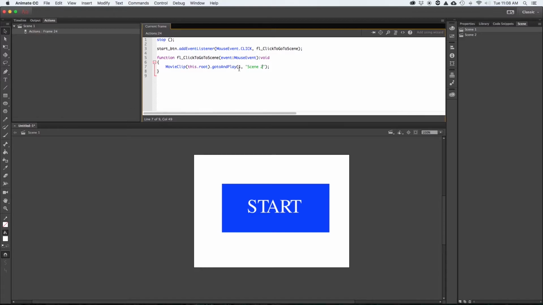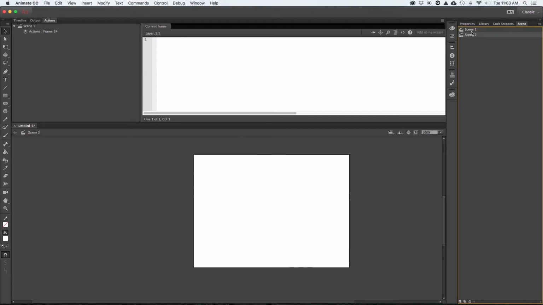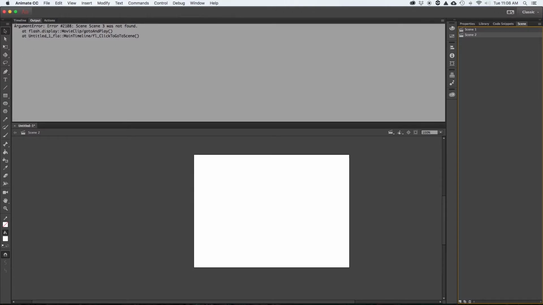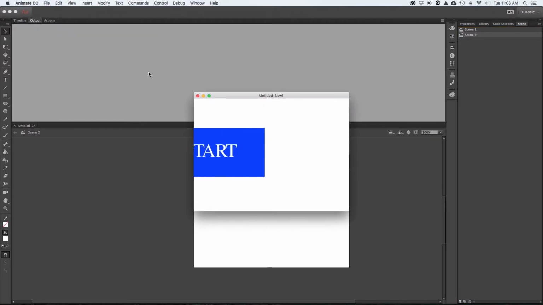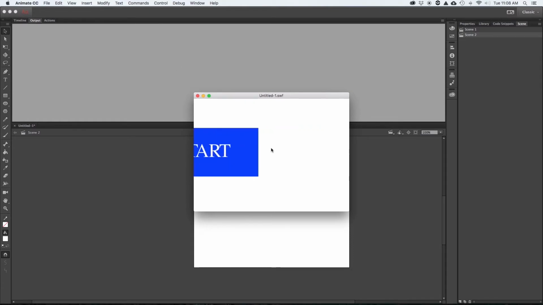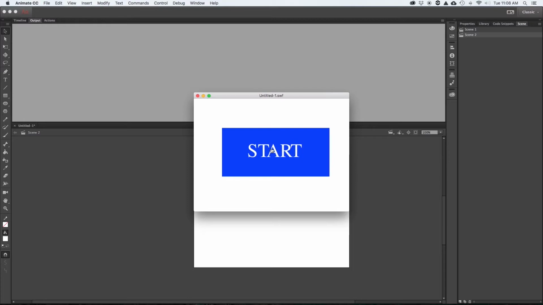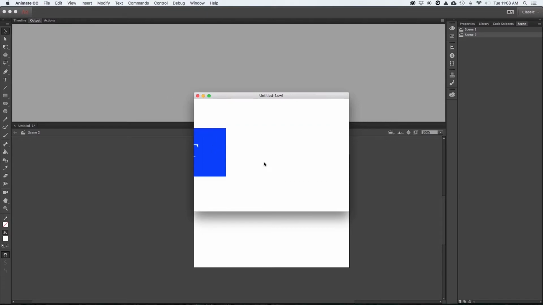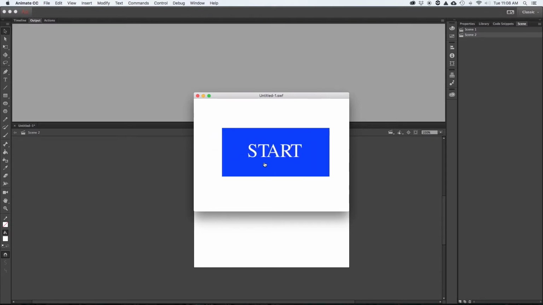So what we're going to do, we're going to go to the first frame. And when I press play, you'll notice that the animation will happen, the button will stop, we'll click on the button, and then it'll go to a white screen. But we'll have no errors this time. We won't have this error. So if I press play now, notice the error area, we have none at the moment. We click on that, it goes to a white screen, but because it's only one frame and nothing happens, it restarts the animation straight away. But notice we have no errors. So it is referencing scene 2 at the moment.